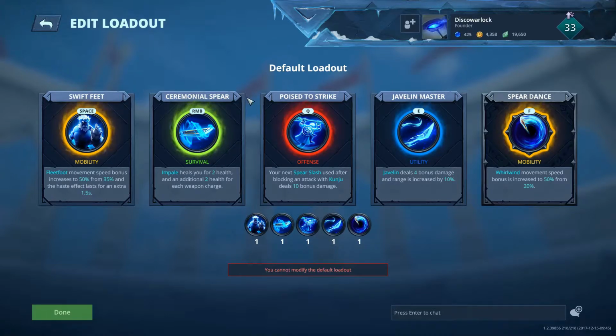Overall, we've got Swift Feet, Ceremonial Spear, Poised to Strike, Javelin Master, and Spear Dance. Out of all of these Battlerites, I would say Spear Dance and Javelin Master are the ones that you would probably swap on the fly depending on what opponents you're going up against. Swift Feet is great. It's one of the Battlerites that I personally run in my main loadout.